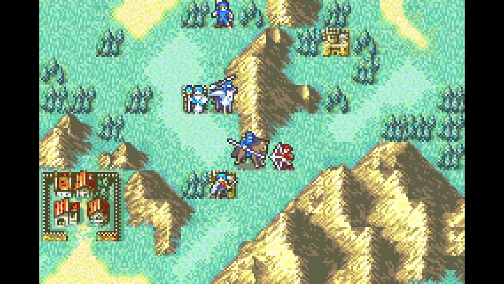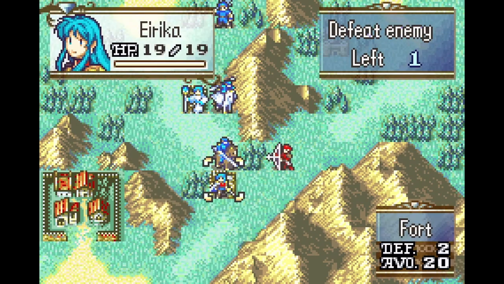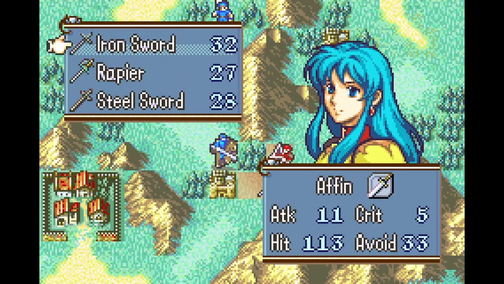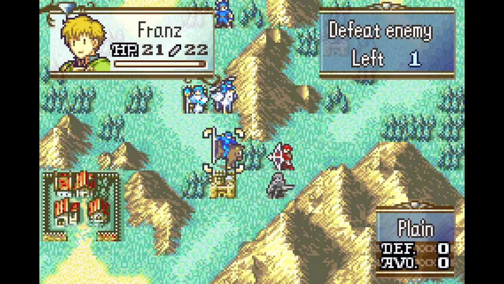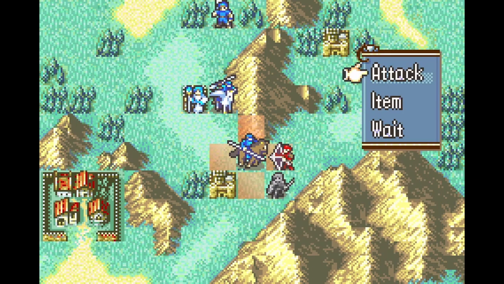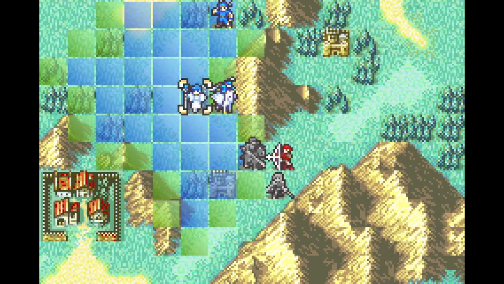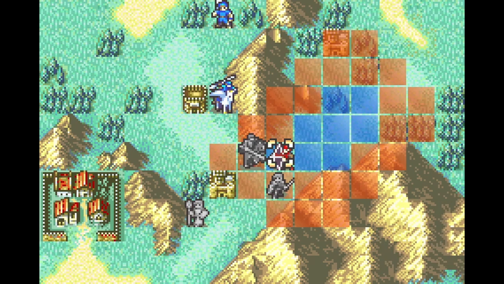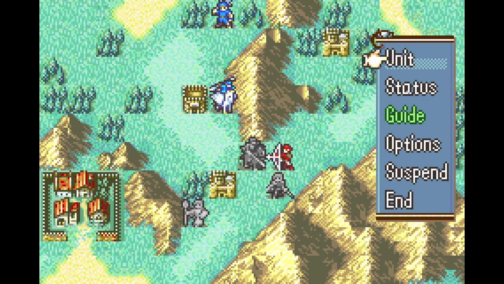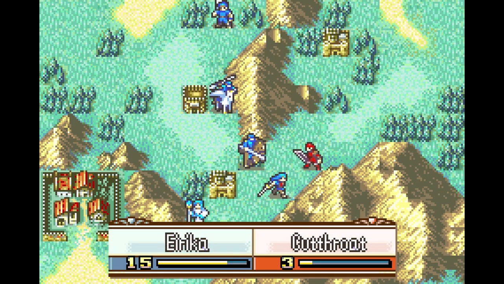Oh, Franz just kills this guy. Does Eirika just kill him? Eirika does not kill. So here's what we do. We'll have Eirika soften. Franz will just move up with an iron sword. He still can't hit Vanessa. We'll have Mulder go grab the spear water.